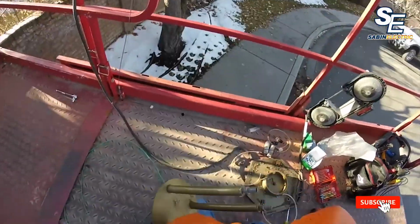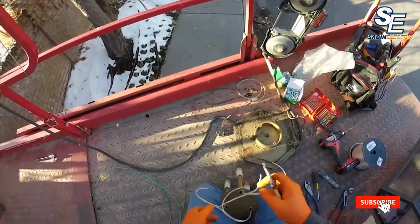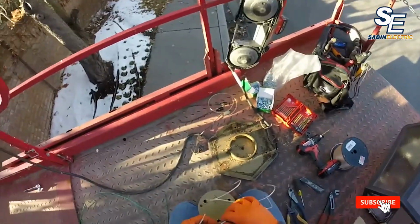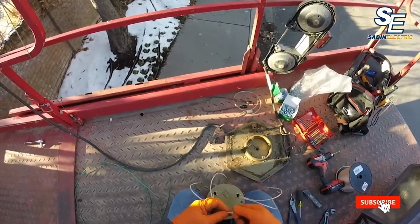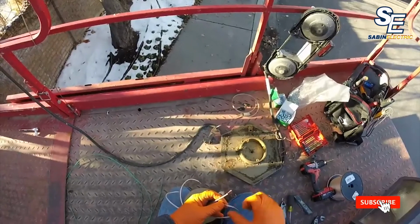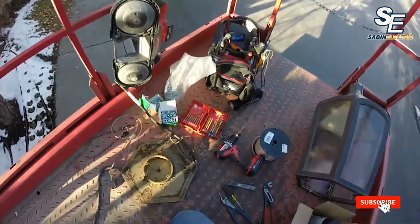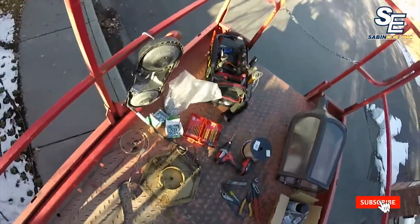Ooh, I don't like that. That is nice. You should get all those strands in there. You lose a strand or two, you lose your rating on your wire. Really what you should do is strip it back, or cut it back and restrip it. Oh, those feet hurt.